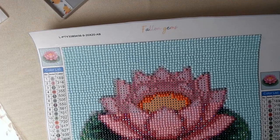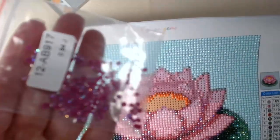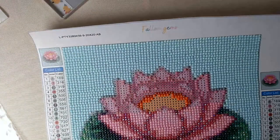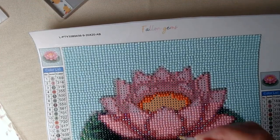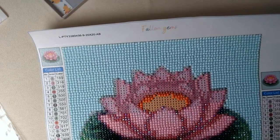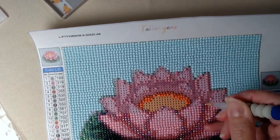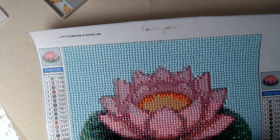So this is 12, which is C. And there's a bit of C's. And this is the AB. It's pretty. I like ABs. Oops, didn't pick one up. Let's go light.